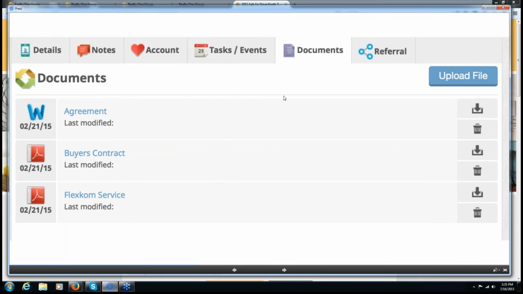So we have a couple other places that you can store documents in the system. Here we have a spot for you to upload any documents that are pertinent to Jared and your interactions with him. This way, you don't have to go to your main document storage hub each time to find something. You can just pull the CRM up as you log in and come to his profile, go to the documents area, and you'll be able to pull out any contract or files that you guys are working with.